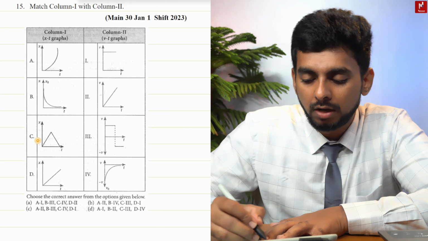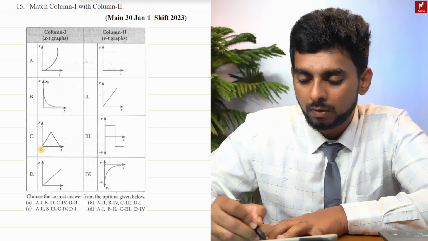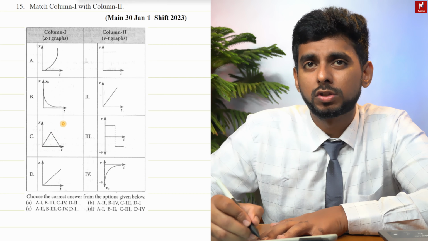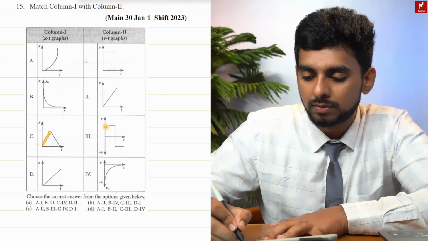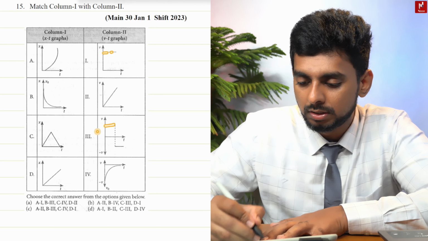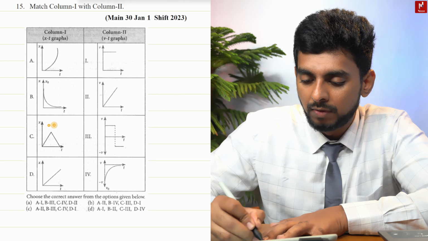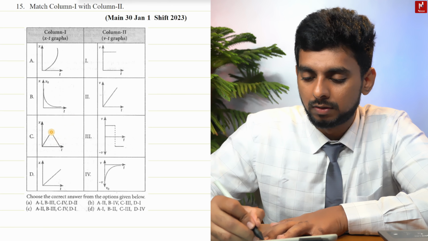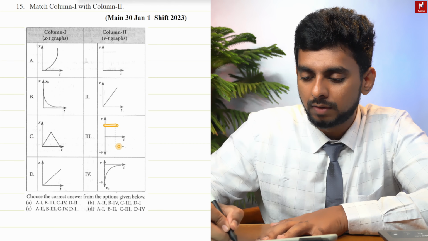Here, if you look at this graph, it is the graph between the displacement and the time. X and then T. What has happened over here is x was linearly increasing. Then how should the velocity be? Velocity has to be constant, obviously, right? And then the displacement was in the positive direction, which means velocity has to be positive. So the only thing that is left over here is this one or this one. This is not possible because on the other part of the graph it started decreasing, which means the vehicle was moving forward, then it stopped, and then it started moving backward with some constant velocity, right? Out of the blue, it just stopped suddenly and then started moving backwards. Therefore, one has to be positive and the other one has to be negative, right?